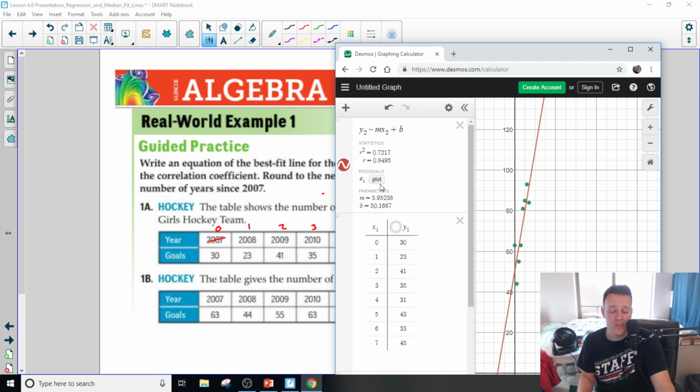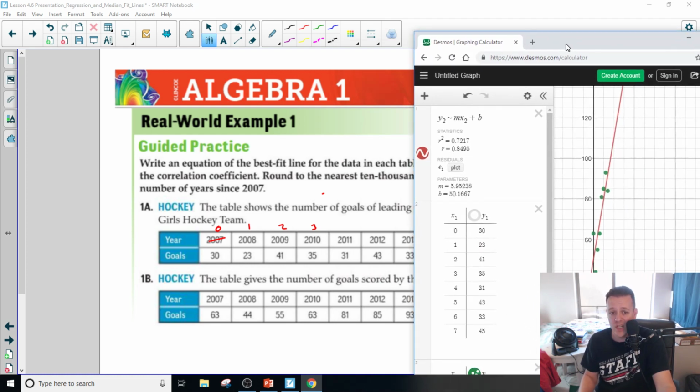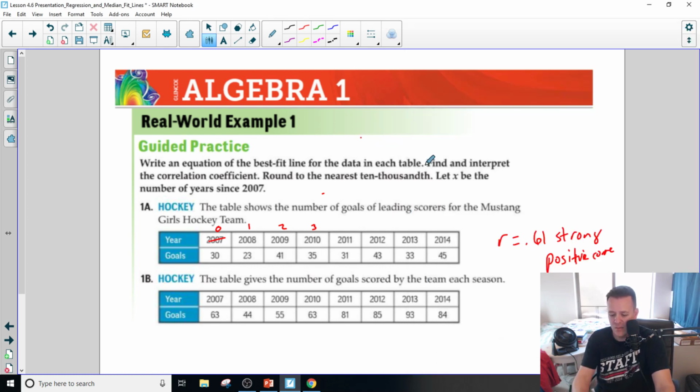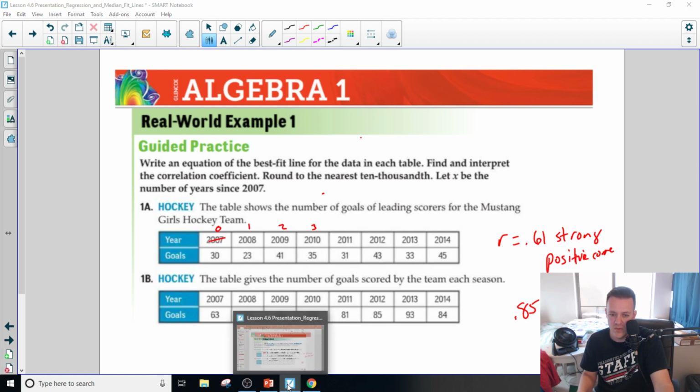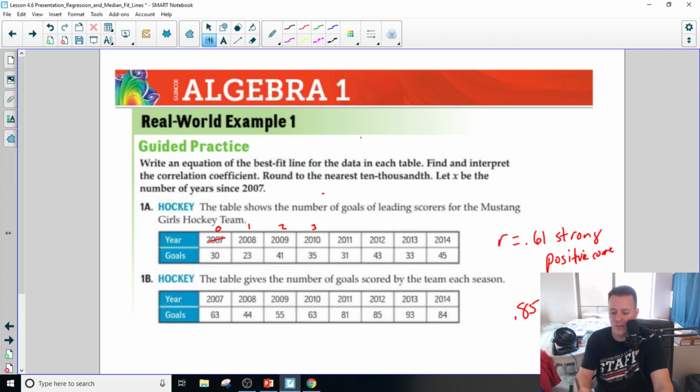It actually looks like we have a stronger correlation. So if I were to compare between the two, it looks like the other team is more consistent, because the correlation here is 0.849. It would be 0.85 because it says round to the nearest... actually, that's hundredths, so it would be thousandths. So we're looking at 0.84, actually 5, because of the way it rounds up.